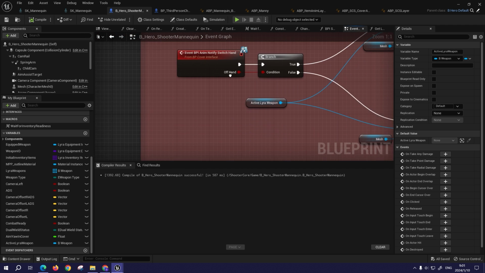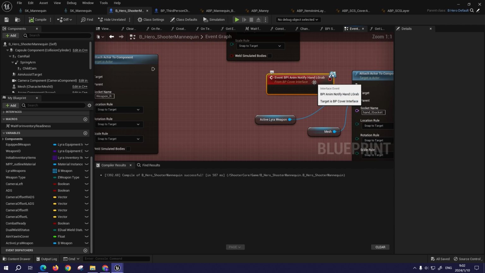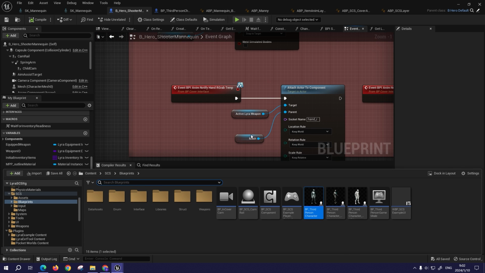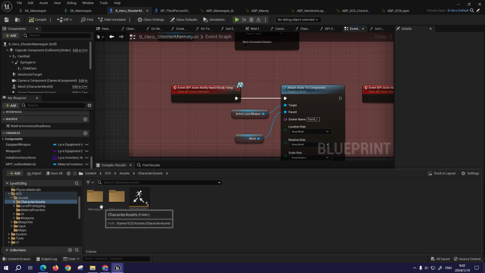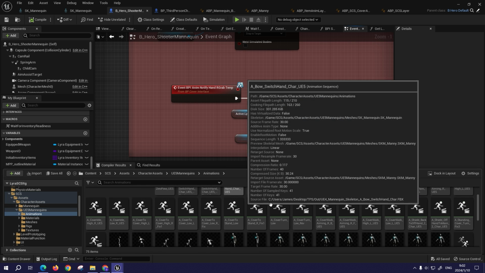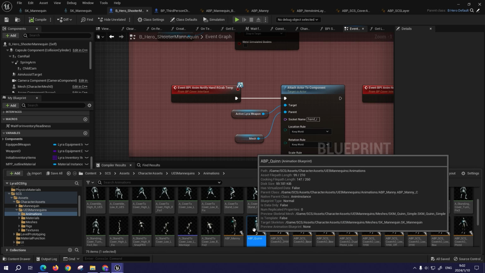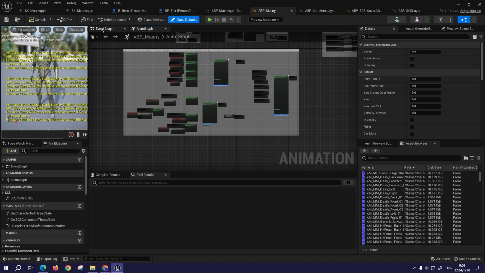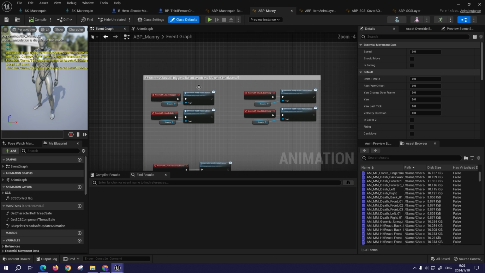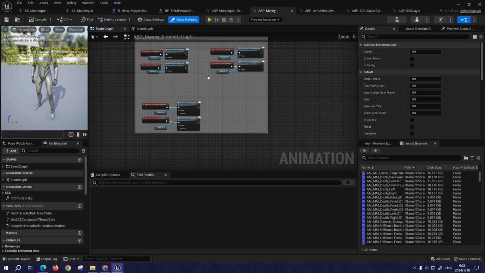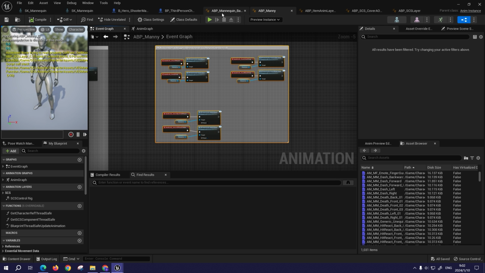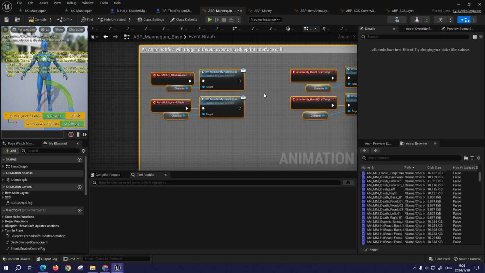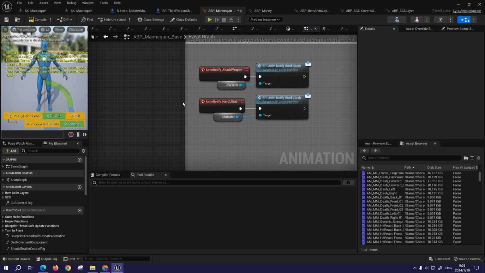Now all of these interface calls are triggered by anim notifies, and we can find those notifies inside ABP Mani in SCS folder. In Event Graph, we need to copy this part into our main anim instance. Missing character reference.